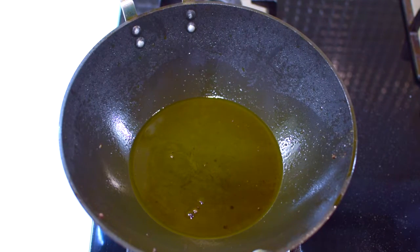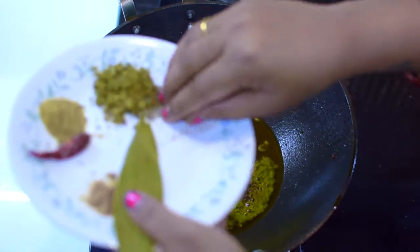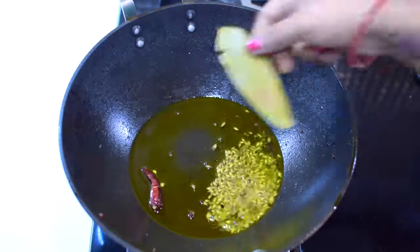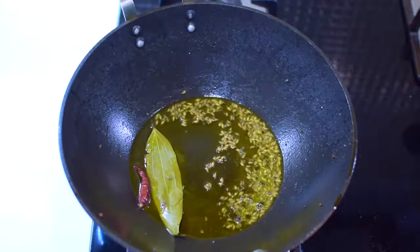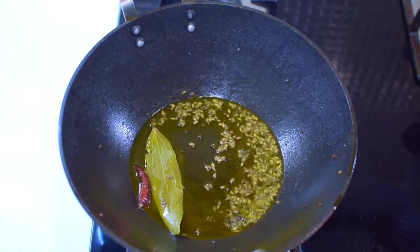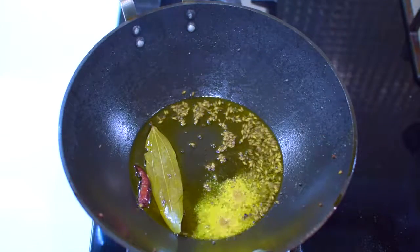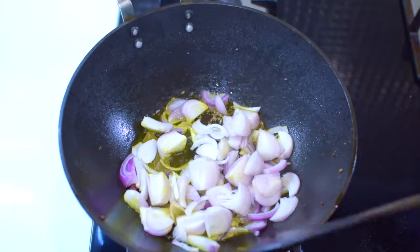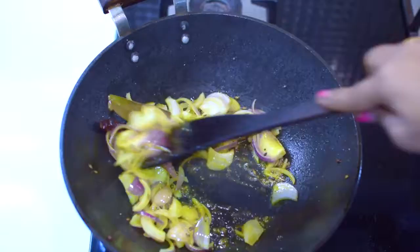Add a few more oil, around 2 to 3 tablespoons. I'm adding mustard oil. Now put in the mustard seeds and cumin seeds and the red chili and bay leaves. Now adding the asafoetida or hing and the onion. I've added 3 medium-sized onions.